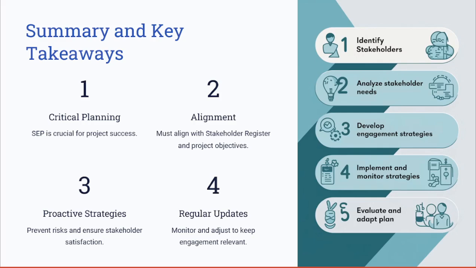To summarize our session here on stakeholder engagement, it's vital for managing stakeholder relationships and ensuring project success. By aligning it with the stakeholder register and the project objectives, addressing their needs proactively, and regularly monitoring the engagement efforts, you create a roadmap for a collaborative and successful project. Remember, engagement is an ongoing process that evolves as the project progresses.